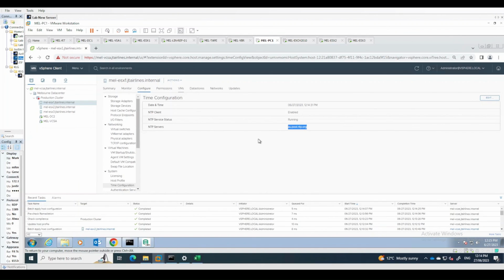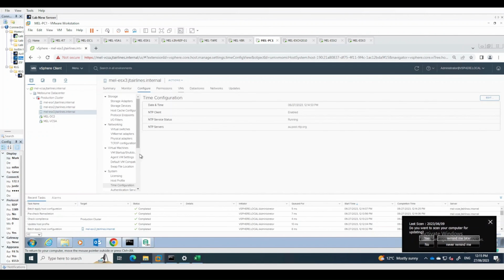Yeah, so that pretty much concludes probably what I wanted to talk about, host profiles and adding these two additional hosts into the cluster. So now we'll probably continue on with some other parts of the environment. I think my next video I'm going to be looking at certificate services, because I want to get all these hosts with vCenter itself with a proper certificate. So that's probably what I'll work on next.